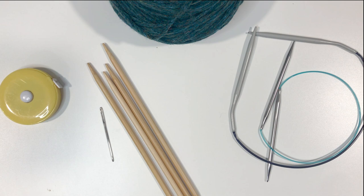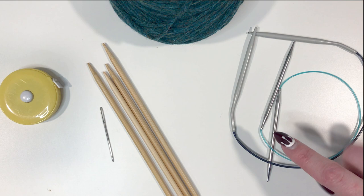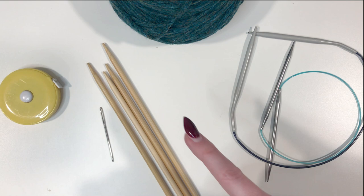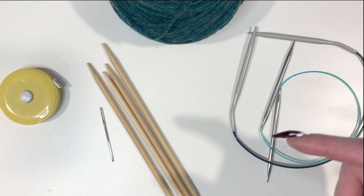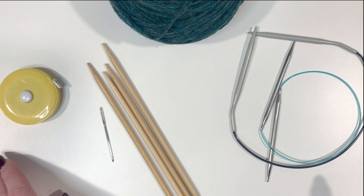Okay, to make our Barley hat using 16-inch circulars, we're going to need a US 6 16-inch circular, a US 8. US 6 is 4mm, US 8 is 5mm. We're also going to need some double pointed needles for the end when this needle is too big to go around the small section of the top of the hat. So these are US 8, 5mm as well. Eventually we're also going to need a darning needle and a measuring tape for the very end. We're also obviously going to need yarn.